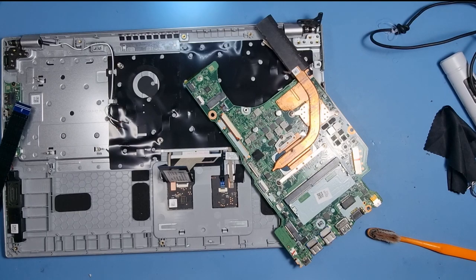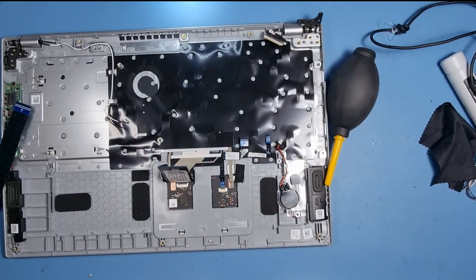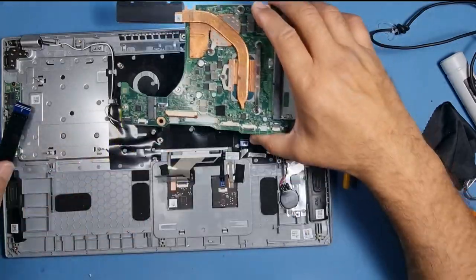You can't see this at the end of the bin. I don't want the dust to go everywhere. Let's get rid of the dust on the heat sink as well. The machine's about a year old, so I don't need to change the thermal paste. I'm not going to bother with that.